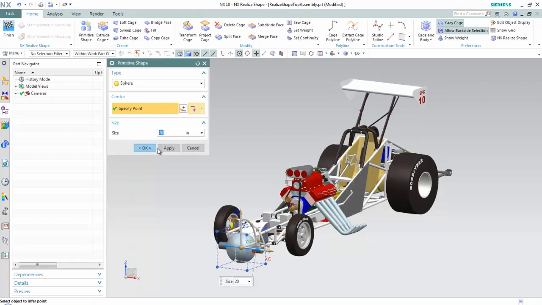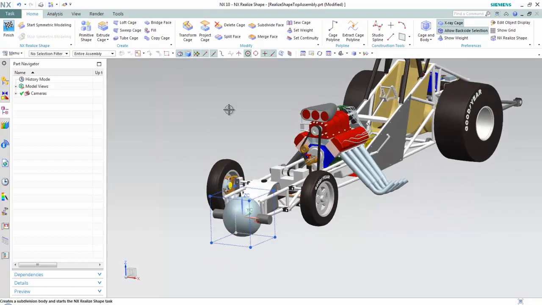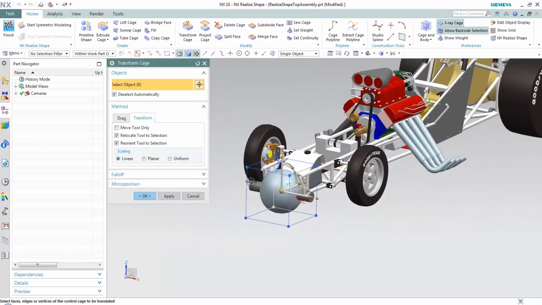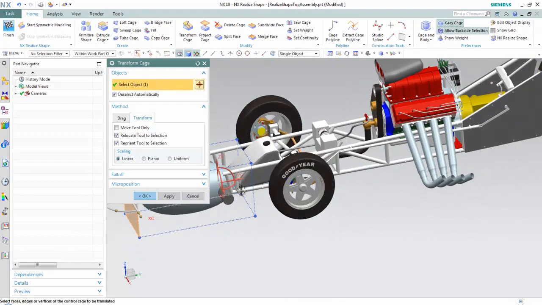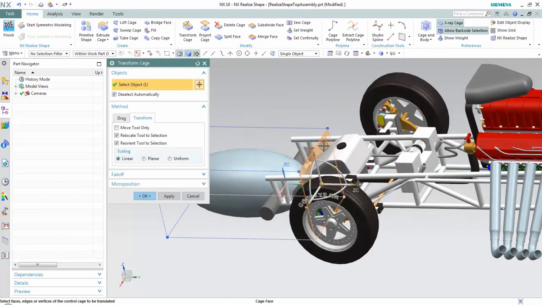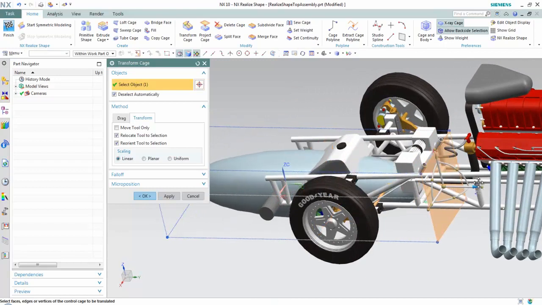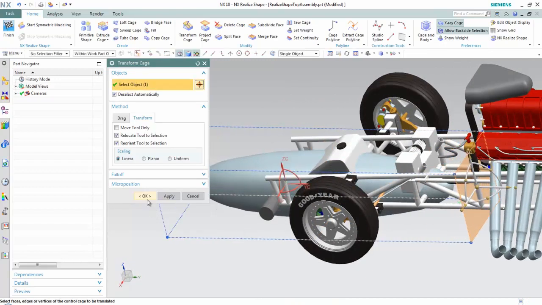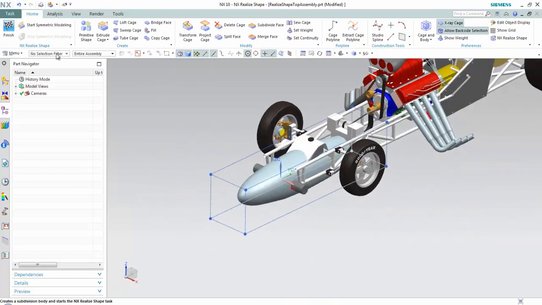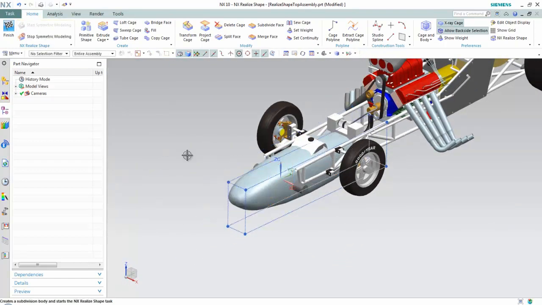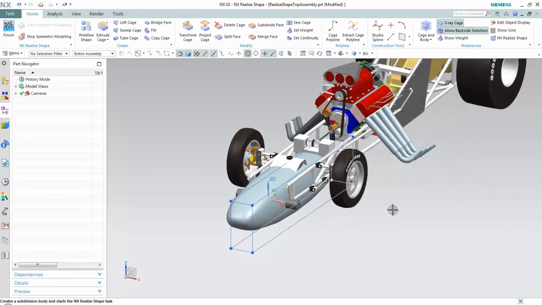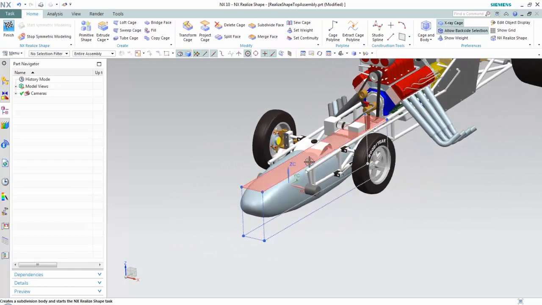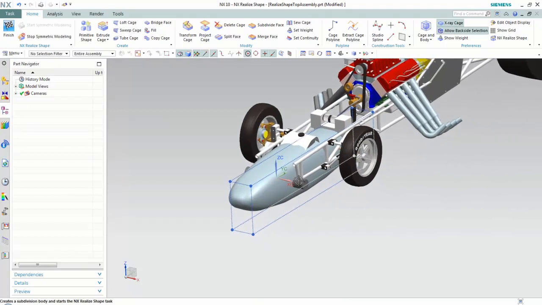Pretty common. If I look, I can come up here and start to transform the cage like we did a minute ago. So I'm going to pull this out a little bit. And in this case, I have the background assembly to help me reference how big this body is and where this body needs to tweak its shape as we go. I want to start the symmetric modeling so I have the same on the right as the left as we create the body. Now right now we just have kind of this hot dog shape or whatever you want to call it in there. We want to manipulate it a little further.